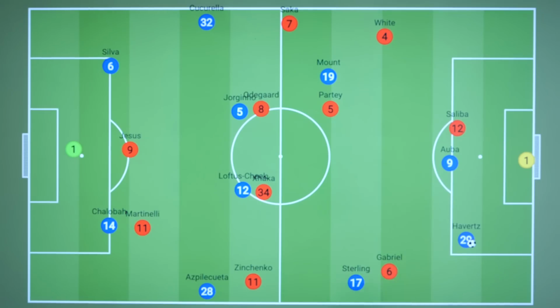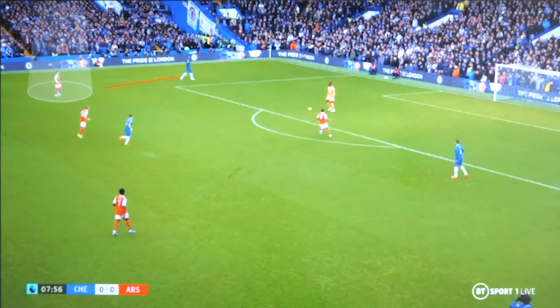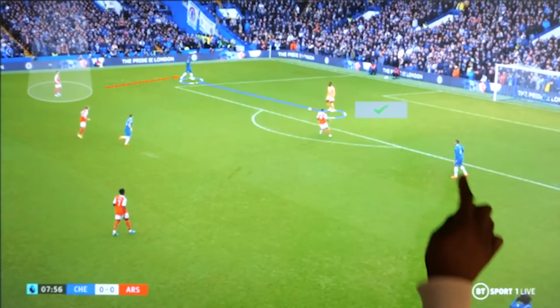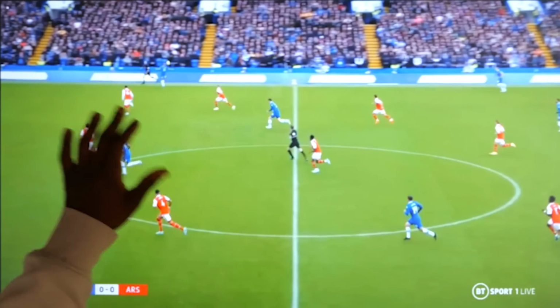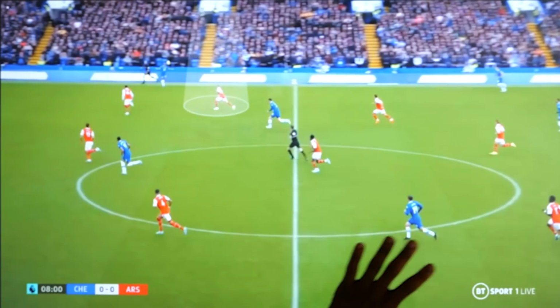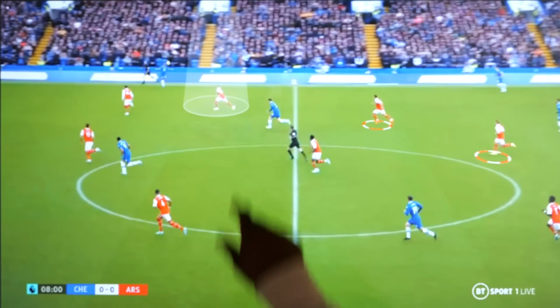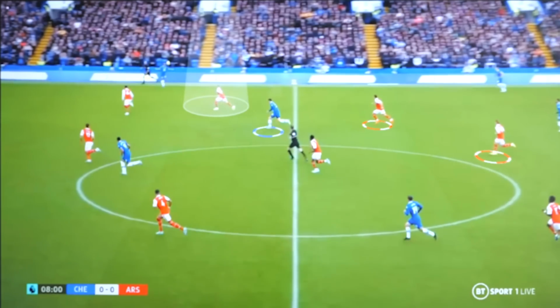And on a couple of occasions we saw Havertz in this highly promising position, but he just couldn't make the most of it. So here we see that Martinelli has been drawn higher up the pitch due to Chelsea using this modified back three. So Mendy is able to find Sterling, and Zinchenko had been higher up looking to back up the press. And as you can see, Odegaard and Xhaka tended to be higher, so there's a little bit more potential room for Havertz from attacking midfield.